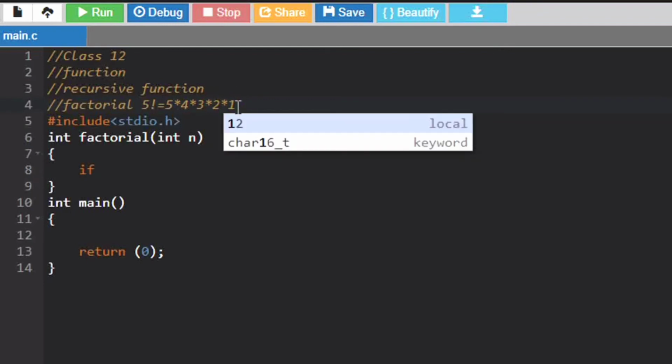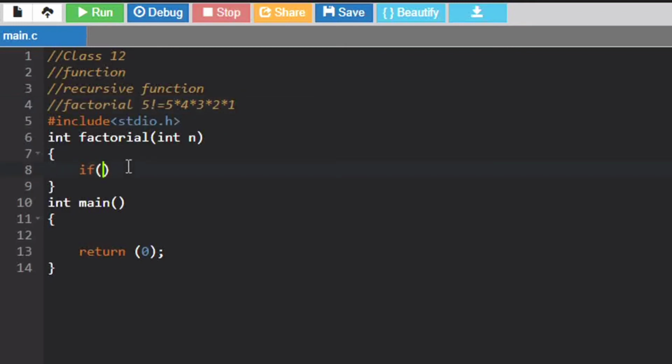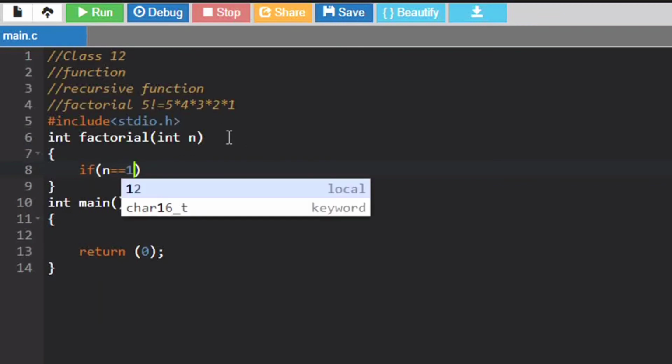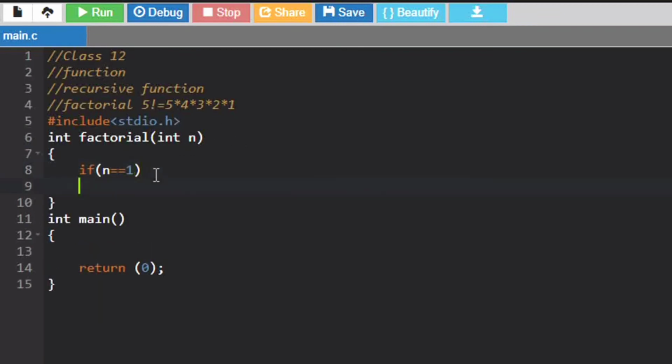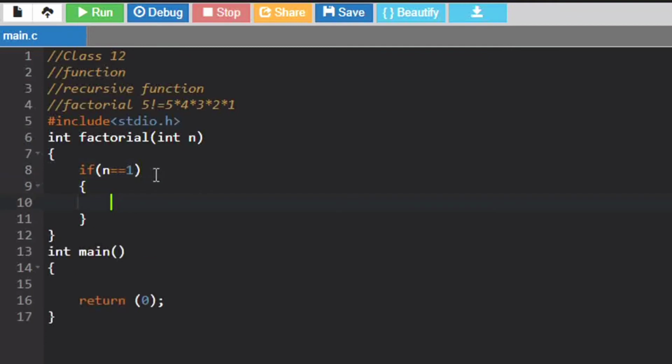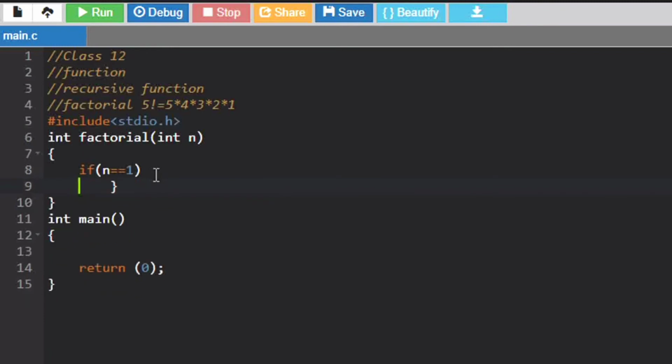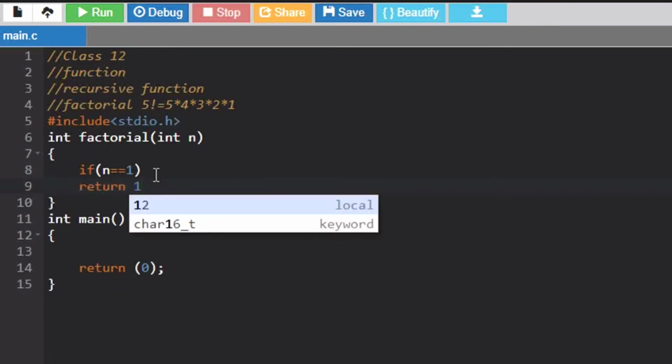So if the user has written 1, so 1's factorial is 1. So if my n, the number, is equal to 1, I want the user to get the output as 1 itself. Okay, so I will just simply write return 1.